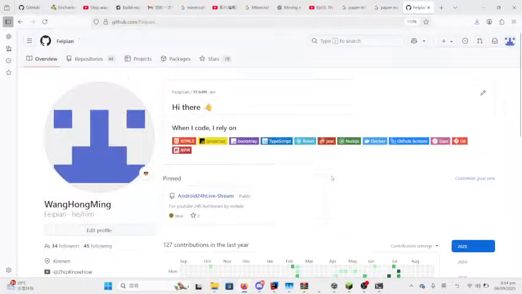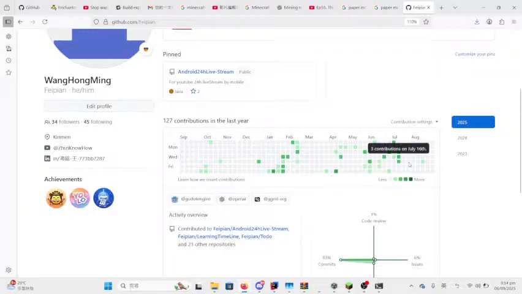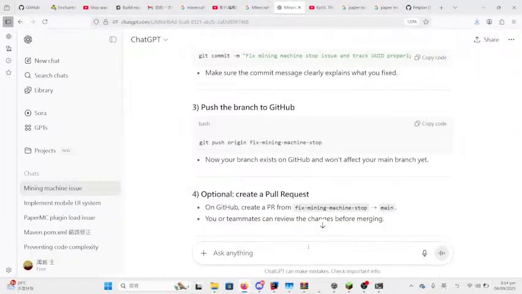So I can look at my profile. When I push to GitHub, if we file code I contribute to my GitHub.